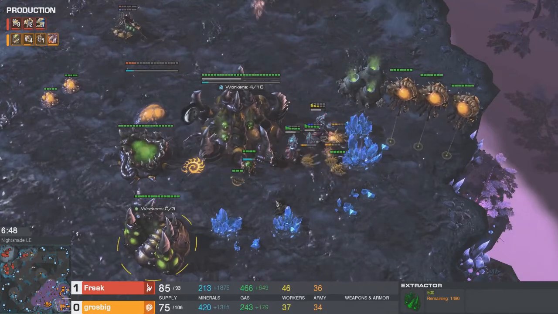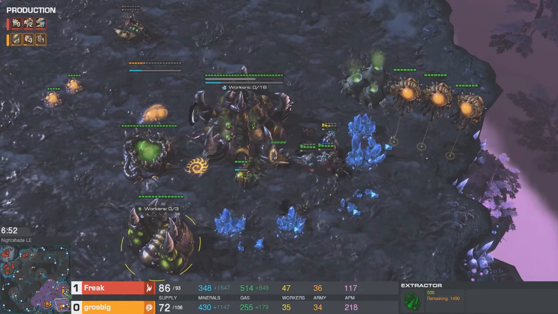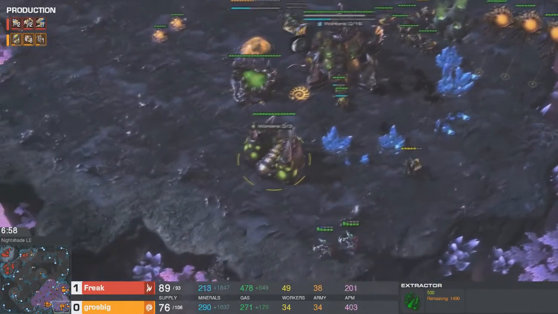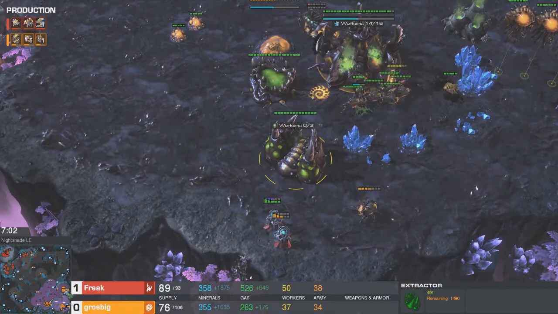And this is starting to be a little bit too much. That's what, 32 drones dead? Yeah, that's a little bit too much, though. He messed up on the defense a little bit too many times, and not enough Lings coupled with these Roaches. You can't just defend with the Roaches. You're going to have to couple them with the Lings if you want to catch these little suckers.